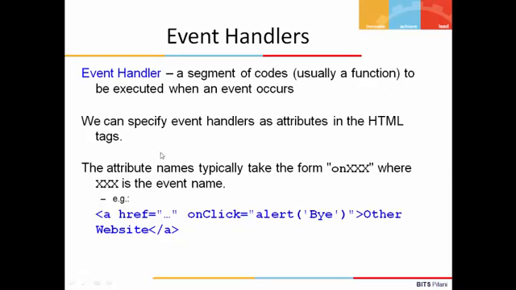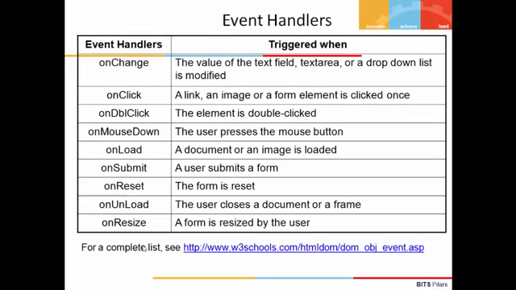Say for example, here I have one reference. It says this is a reference page I need to go to. On click, it says alert bye. So on click of this particular link, it is going to say bye, and then you will proceed to the reference page which is listed over here. Likewise, you have different event handlers, like on change. In case a value is changed in a specific field, if you want to trigger a function based on that, you can go about doing it.